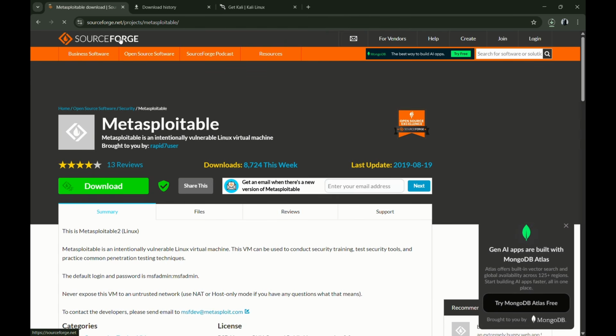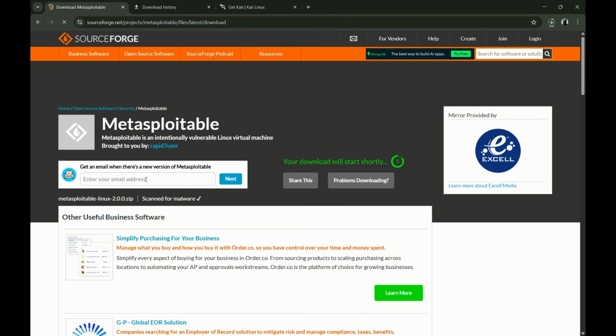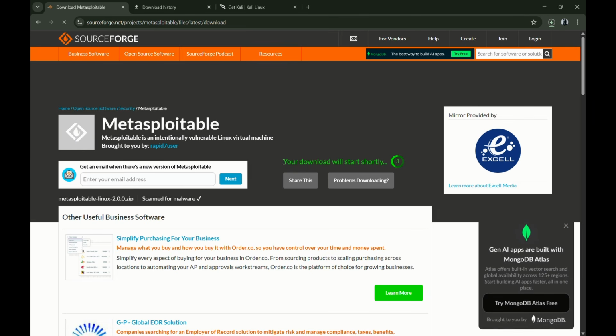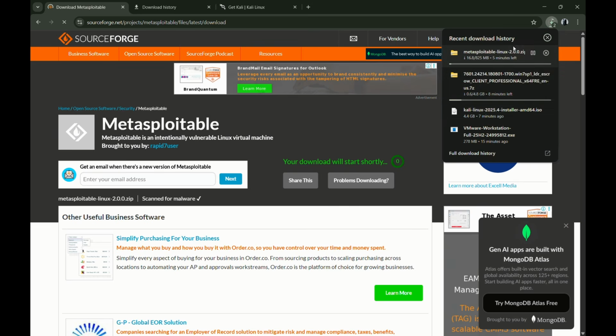Go on the SourceForge page, hit the download button. Our download has started. Let's sit back and let it get downloaded.